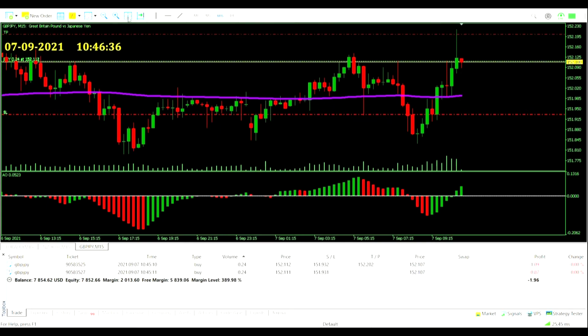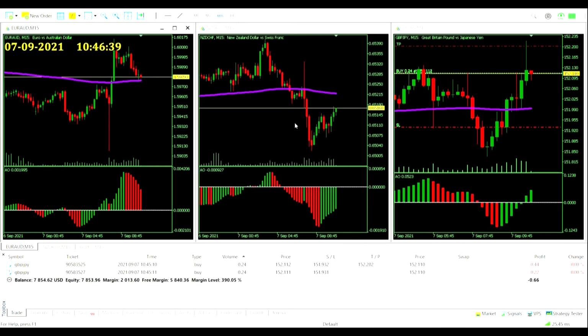Let's just have a quick look at our other charts to make sure nothing major is going on there. These might be ones to watch in the next few periods. Euro Aussie dollar coming down, and with a few red candles, that will cross below the moving average, as well as the awesome oscillator crossing below zero. Vice versa for the New Zealand dollar Swiss franc. Price continuing its rise here. If it gets above the average and the awesome oscillator, well, we've got ourselves a trade then.